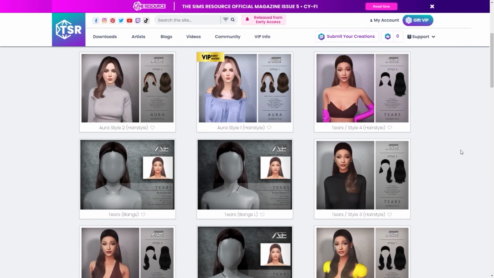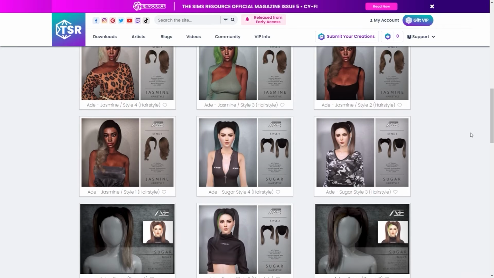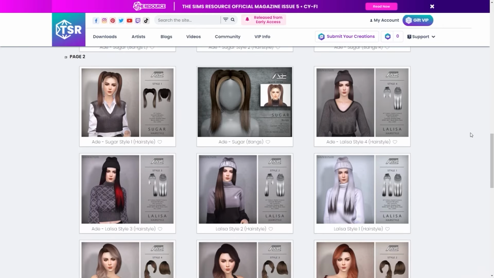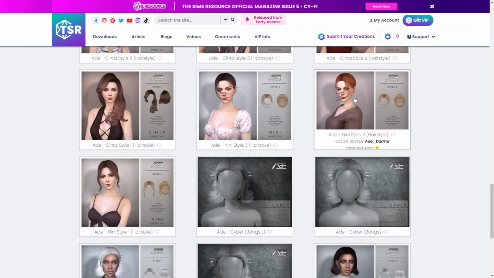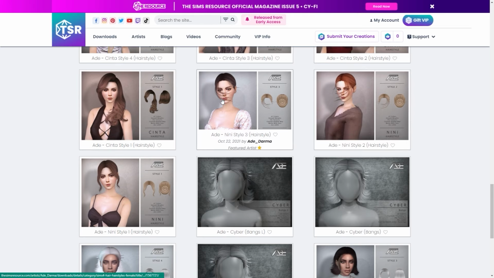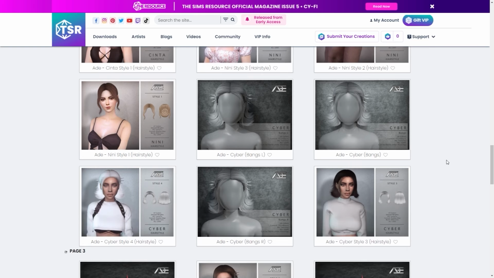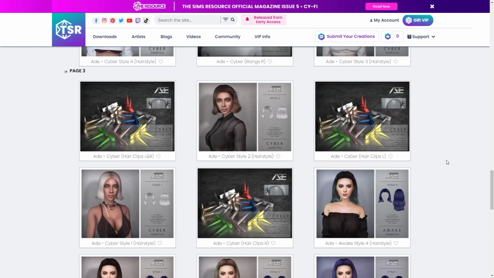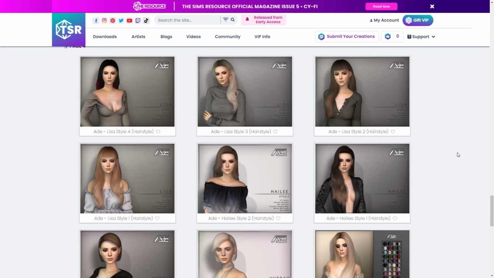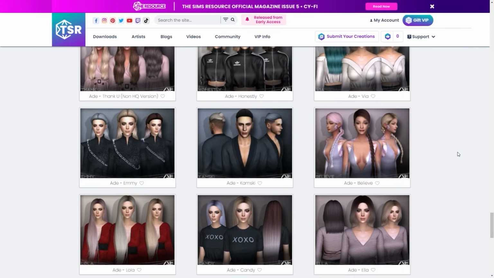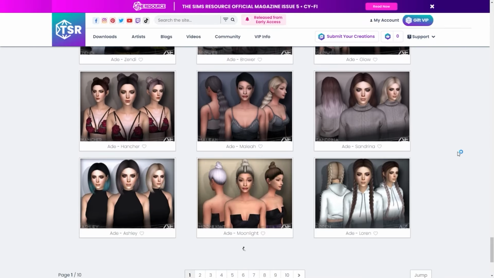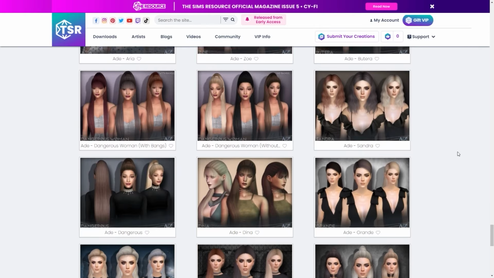If we take a look at their page, you can see that they have a lot of nice stuff, a lot of nice long hairs, different colors, different styles, some with hat accessories, which we love, some updos, again, a nice little windswept hair, which if you do Blender renders or take screenshots, having a windswept hair is so cute, just adds a little bit of oomph, you know? But I've got a lot of these in my game, so you should definitely go check this out. It will be linked in the description, and you can add these gorgeous hairs to your CC folder. There are a ton.